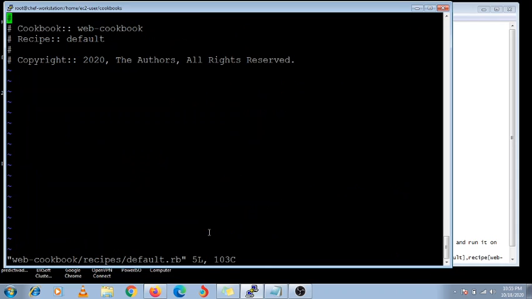So enter it, shift G, O, and here you need to specify include.